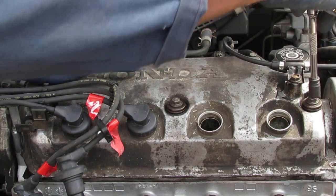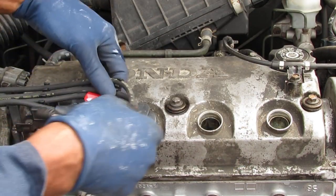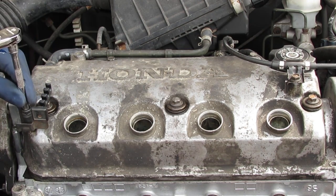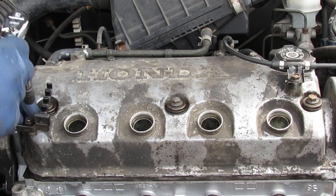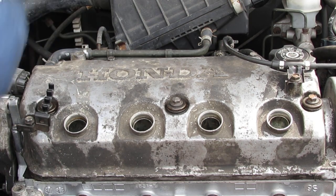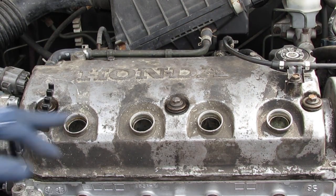I'm concerned about this one also. That one's fine. This one should be fine also. Just double check. That's fine. We have to repair this one. Let's check the others. That's good. Okay, awesome. So we have to do a Heli-Coil on that.